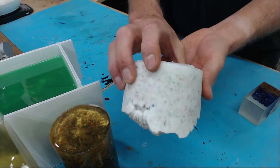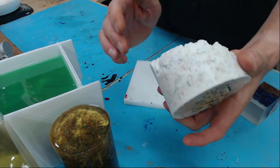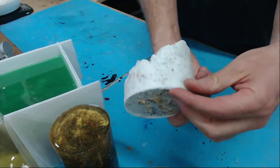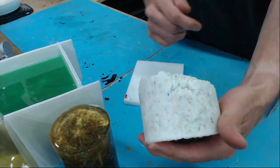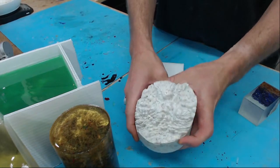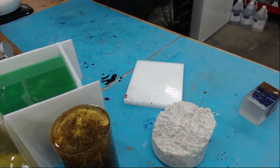I think that this is really doing colors. This was just, I think it was just white dye, totally. This looks almost like fruity pebbles and milk or something. Kind of looks like birthday cake, like the ice cream birthday cake mix. So I'm excited to recast this. I think this is going to be pretty cool. I'd imagine that black or any solid color might be good with those skateboard shavings. So it should be interesting.